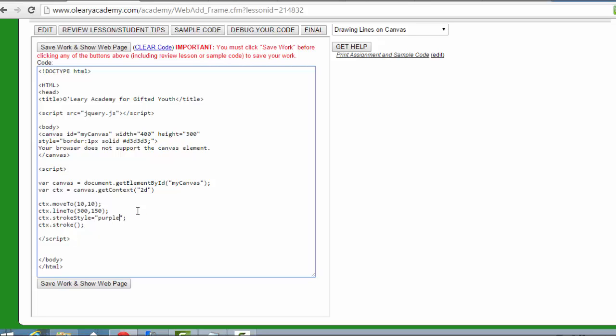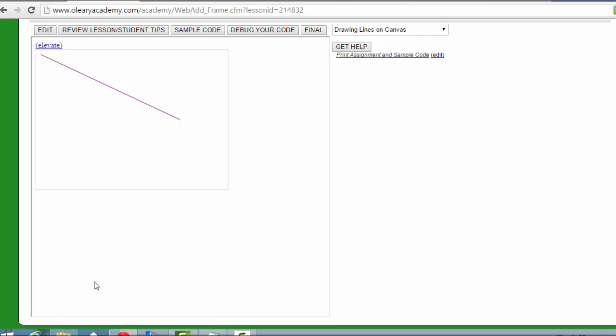So what I want you to do is draw a line to any place on the screen and change its color. So you can see here I started here, I said I wanted to go here, I then decided what color I want it to be, and I bet we can change all the widths and all that kind of stuff as well. We'll play around with that a little bit later. But what you can do then is run the stroke. Okay, so that's what we want you to do on this page, is just demonstrate your ability to draw lines using HTML5 in the JavaScript and the canvas tags.